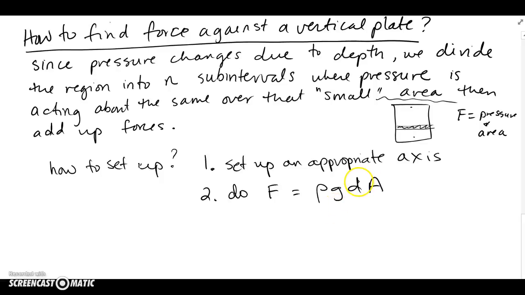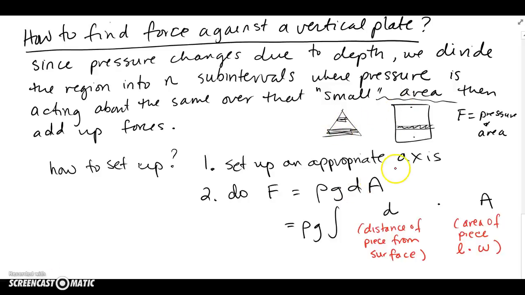The distance that you're focusing on varies because it depends on which piece you're looking at. Are you looking at this piece that's a distance d underwater, or at a higher piece that has a different distance? So the distance will be changing, and also the area. If I'm looking at a piece like this that's symmetrical, the area of each segment is the same. However, if I change the shape to something like that, then this area at the bottom will be different than the area of the top piece. So the things that will be changing that you have to pay attention to are the distance and the area. So this will lead us basically to an integral if we chop up and add up all the pieces.